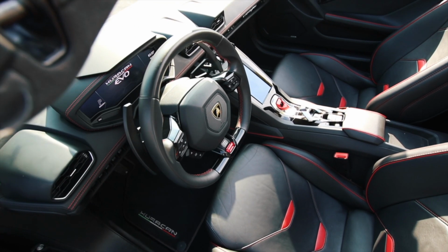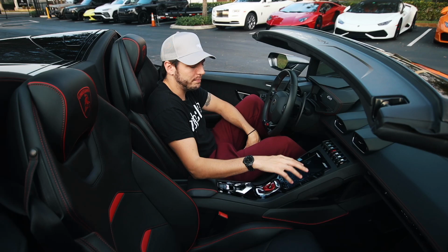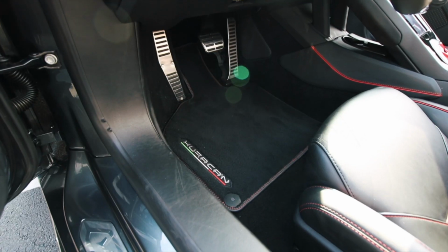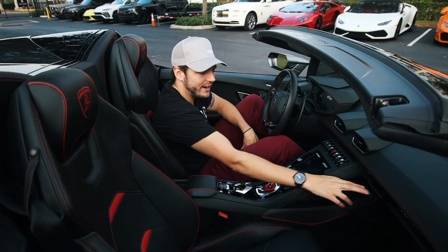And the main difference between the Huracán and the Evo is this giant touchscreen that replaces all of the buttons and the switches. This is way better. It's awesome, and I'm gonna show you a few Easter eggs about this in a second. This still has the same hidden in plain sight cup holder as the Huracán did.